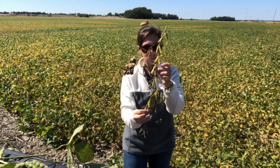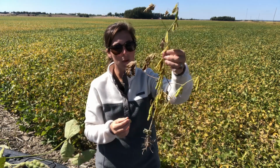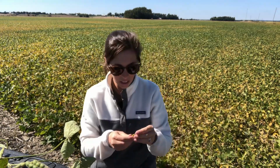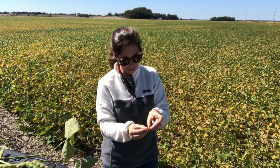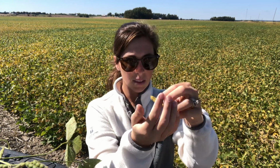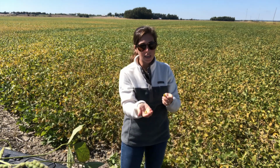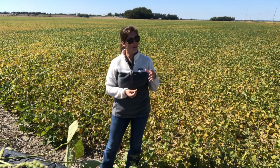The next plant I pulled, this one's starting to turn yellow, so in the top 4 nodes, I want to pull a pod off, and you can kind of tell once it starts to turn that light green starting to look yellow, we're getting really, really close to that membrane separation. So you want to open it up easily, and these are definitely separated. They just kind of fall right out. You know that the membranes have separated once you get to that part, and all the weight that is going to go in those pods is in, and our yield loss goes down to 10% under severe situations. Once we hit R7, that's when there's no green left out here in the pods. We're at 0 to 5% yield loss.